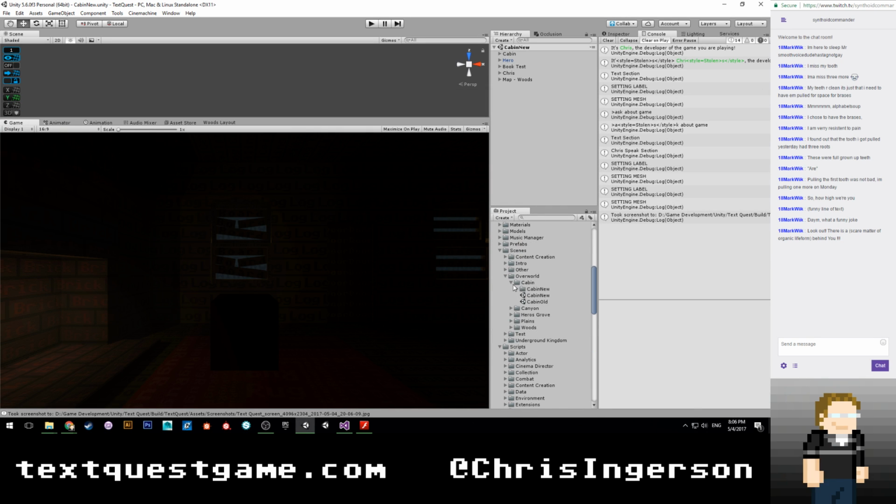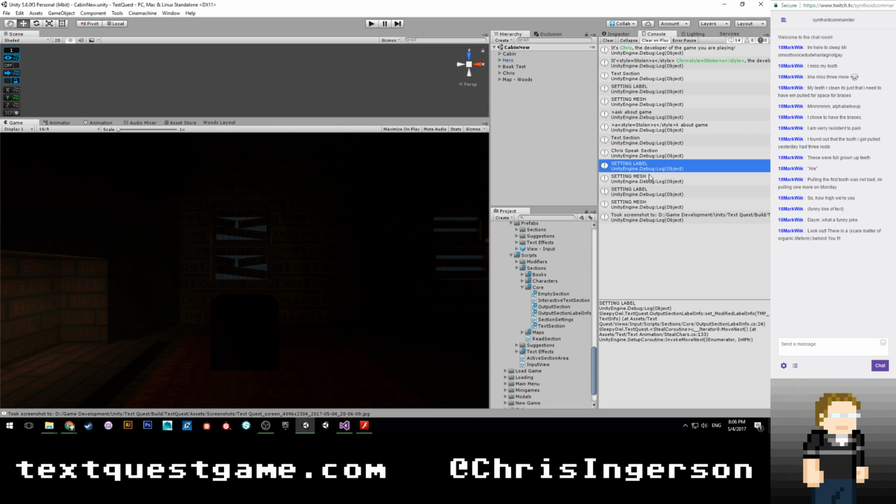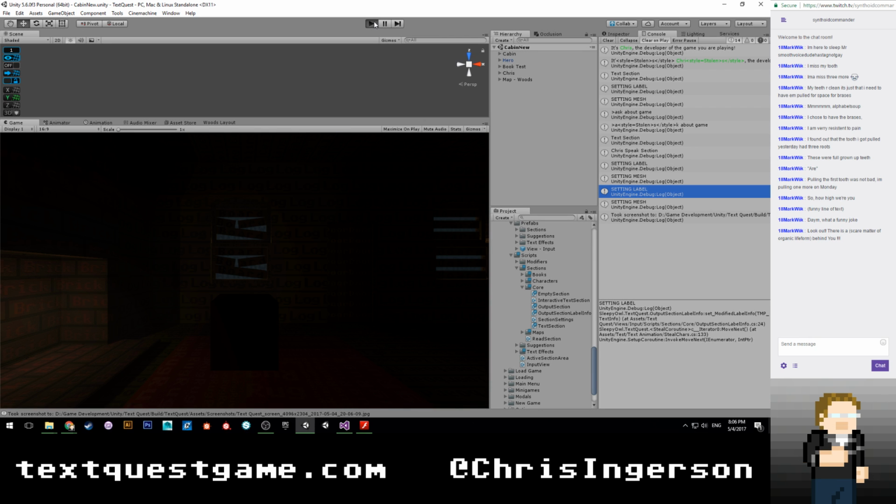Anyway, so why? Because you can see that we only set the label in the mesh twice. Why does it set it twice? That's interesting. It should only set it once, right?